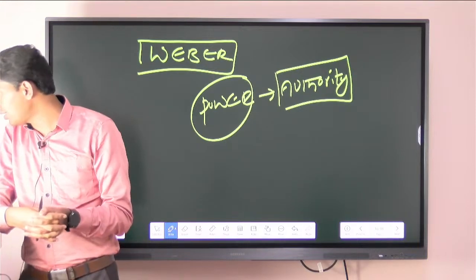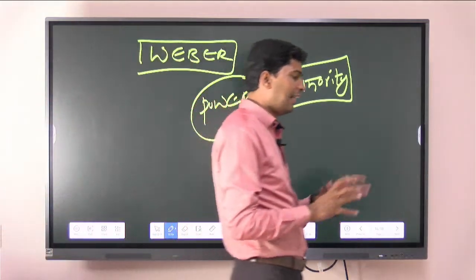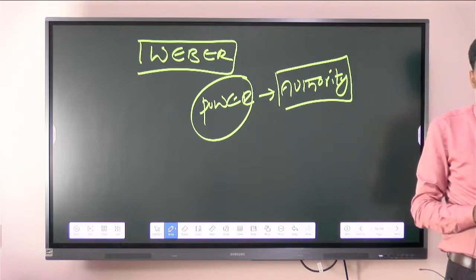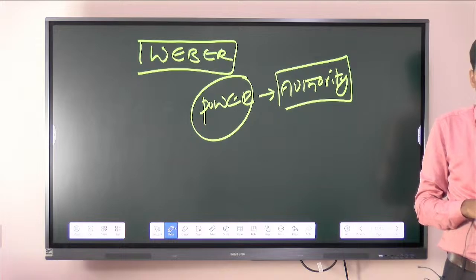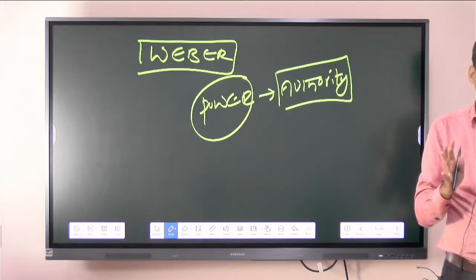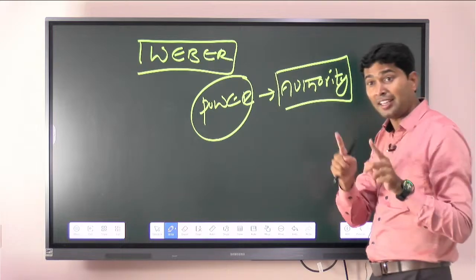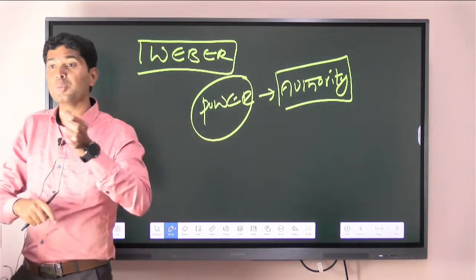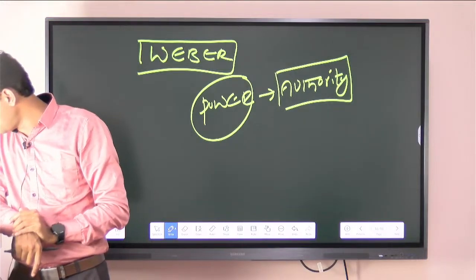So how is authority decided? How is authority given? Charismatic authority, traditional authority, legal rational authority. You are a district SP. A pistol is given, 6 bullets are given. You want to shoot your ex. Can you shoot your ex? No, you can shoot with a camera, but not with the gun. Because that power is given to you, that authority is given to you with accountability. You are supposed to use it in a responsible manner. That's what Weber says about power and authority.